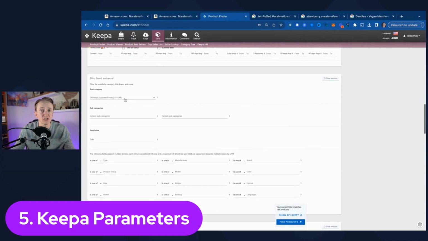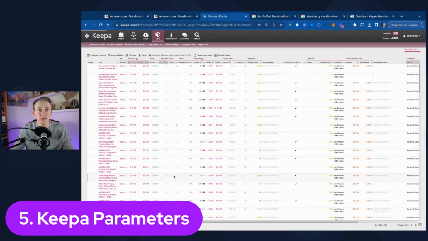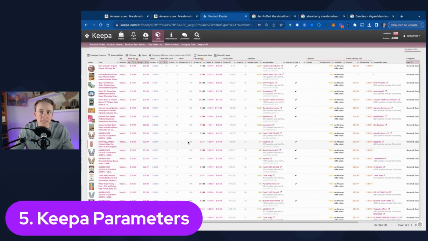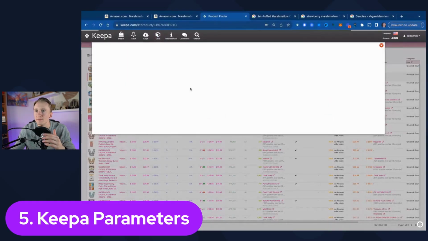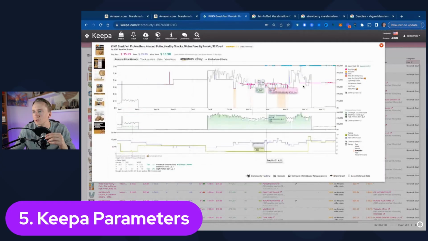Now, if you wanted to expand that out and look at all the categories, you could, but I'm just going to click on Find Products to see what these Keepa charts currently look like. Now, not all of these things we will be able to list on, but the idea is how do we find more Keepa graphs that look like this? And you can see if I were to pull up some of these, let's just go with Kind breakfast bars. That's fine. Not many people will be able to sell these, but you can see these Keepa charts.